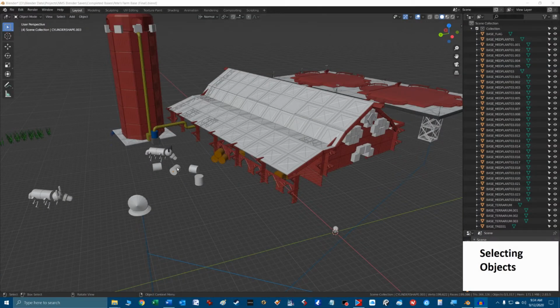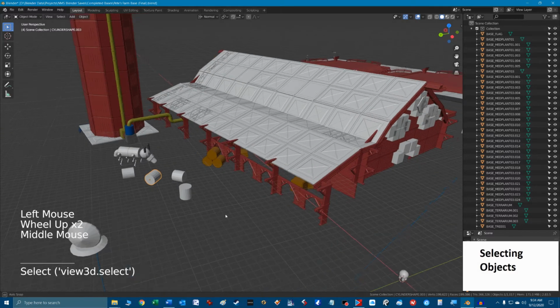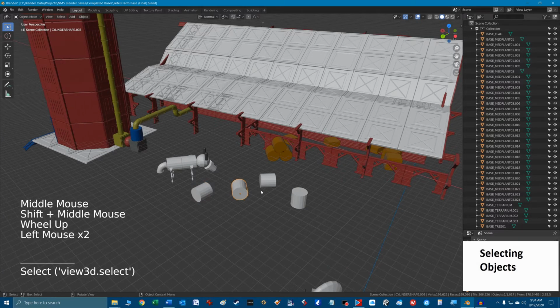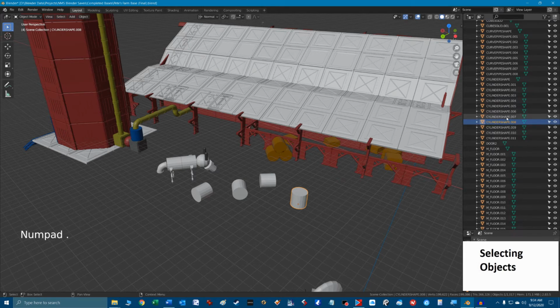So now we're going to talk about selecting and deselecting objects in the scene. There are a lot of ways to select items in Blender. You can select an object by left mouse clicking on an object in the main 3D window. Notice it is outlined with a light orange color. You can select objects either in the main window or also by left mouse click on the object in the Scene Object list at the far right.